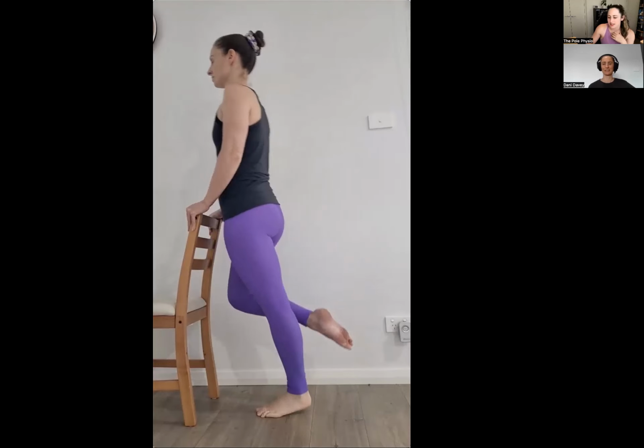And versus an actual bent knee calf raise, which physios do quite often give. If anyone listening or watching at home is thinking, but I've been given that exercise, it's okay, I promise you it's okay. You've been given a bent knee exercise on purpose, but there is a difference between a bent knee calf raise versus bending your knee as a cheating strategy for your straight leg calf raise. So that's the main thing there.